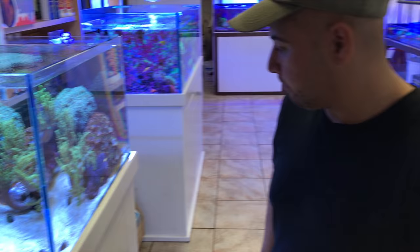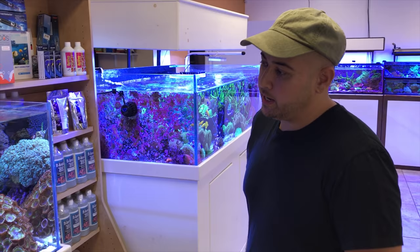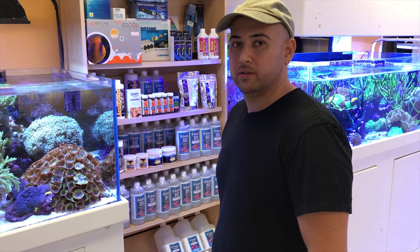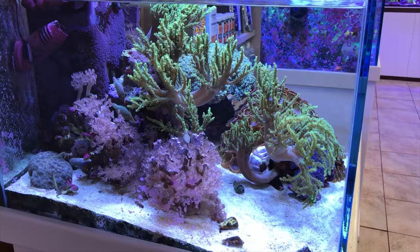What I like about this tank is it's essentially set up the same way you would set up a reef tank ten years ago. Is this still how you set up most tanks? I do. Nowadays I might have a dosing pump on most tanks, and I might incorporate LEDs or T5s. Do you think you're holding onto this design because it's nostalgic? Yes. And effective? Absolutely. I don't want to change this one — I'll always keep it with the same halide, the same skimmer, the same general setup.